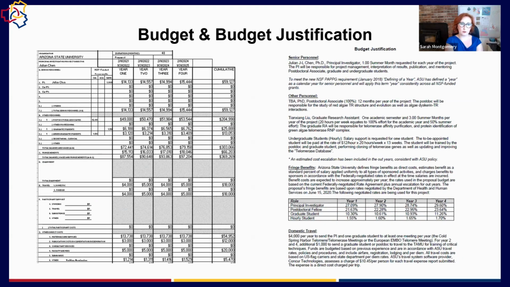Okay, next you'll review the budget and the budget justification side by side. This is another time where having two monitors comes in handy. So the budget from the proposal and the budget justification should tell the same story. If the budget justification says the PI is going to collect 1 month of summer salary, you should see that 1 month in the budget as well.